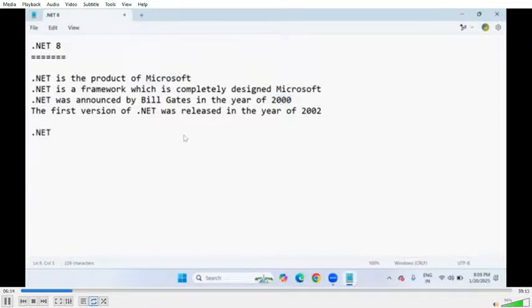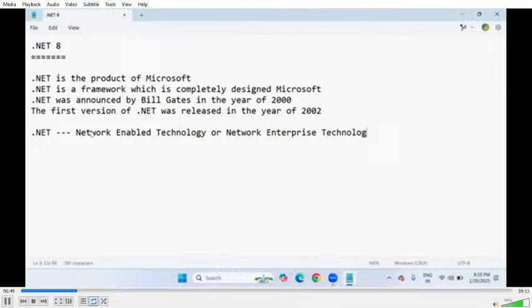According to Microsoft, there was no official abbreviation of .NET. But most programmers or developers used to call it NET, meaning network enabled technology, or some programmers used to call it network enterprise technology. But according to Microsoft, there is no official abbreviation of .NET.